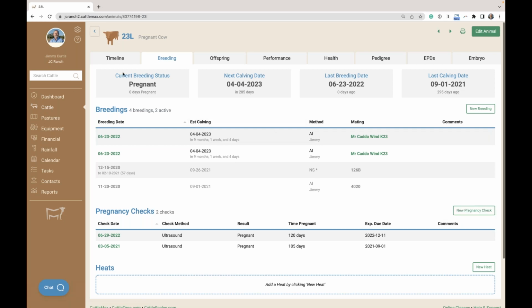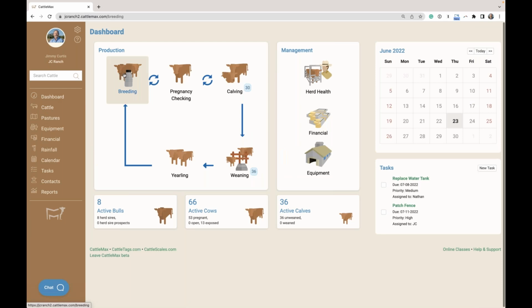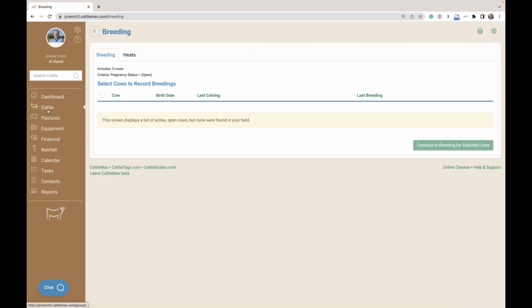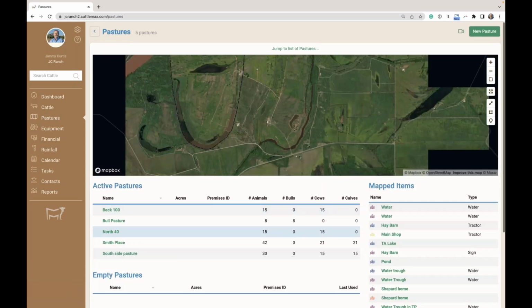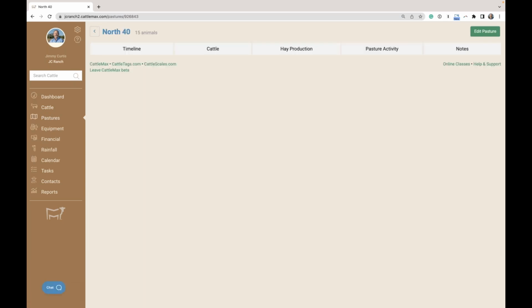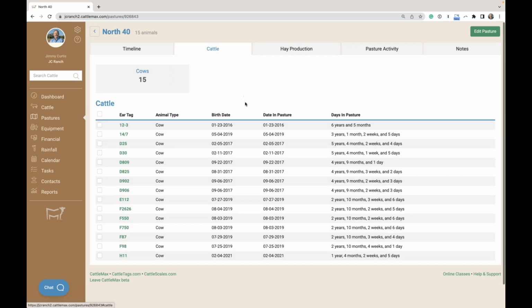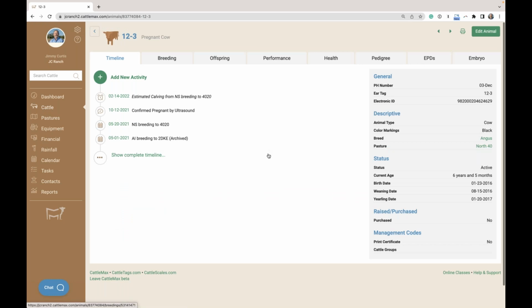Okay, so the last method of breeding, and I have to see if we got some cows left. We do not, but let me see, I think I got some. Are these pregnant in this pasture? This one is already a pregnant cow.